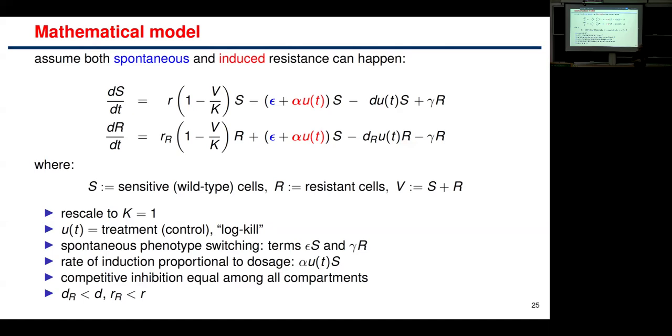But okay, so is that so? Any questions at this point? And I'm going to make k equals 1 for simplicity. Any questions so far? Because we do have enough time. So, are there any questions now about the model? Sorry, what is log kill? Just that I have mass action kinetics, U times S. Yes.